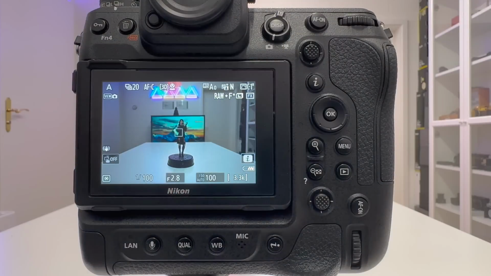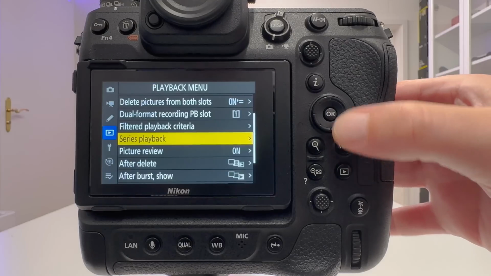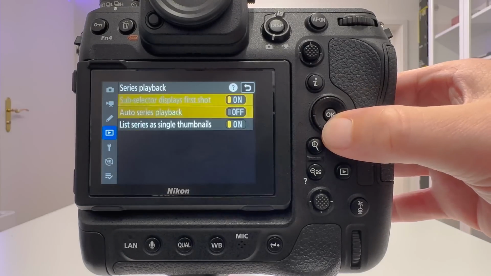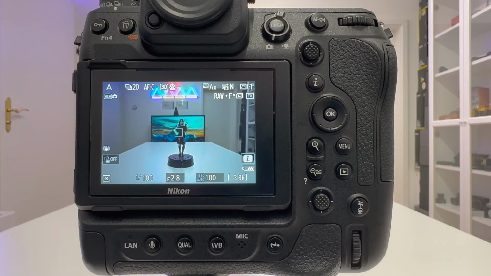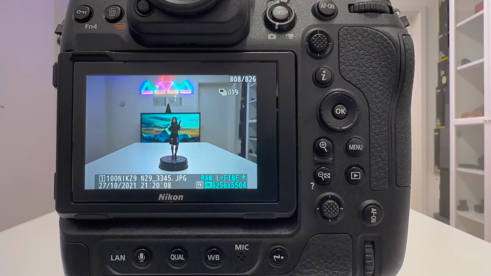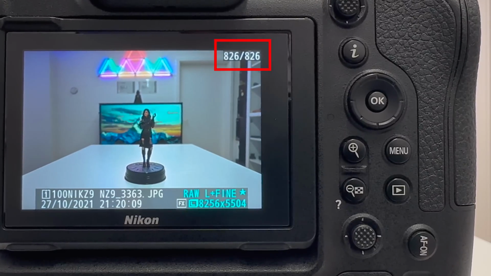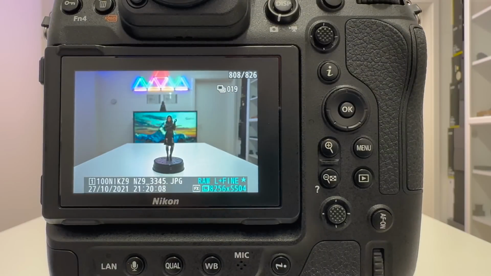Very nice. And yes, that's still not the end of the story. There is more we can do here. If I want to have an auto series playback, I can go back into that menu, into series playback, and then I can toggle on auto series playback. And if I now go back into the preview, then it will very quickly, and we won't see it here because I did shoot exactly the same scene, but have a look at the upper right hand corner where it counts through the 19 frames in a very quick auto series playback. So let's do it. Have a look in the upper right hand corner, and then you see how it shows these frames. And I think that's a lot of optionality, which makes your workflow with burst shots much easier.